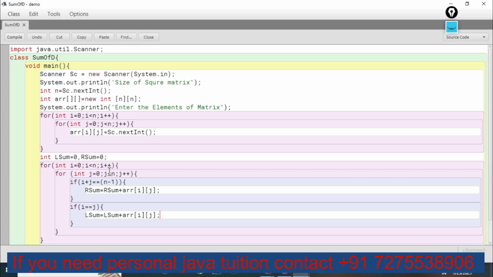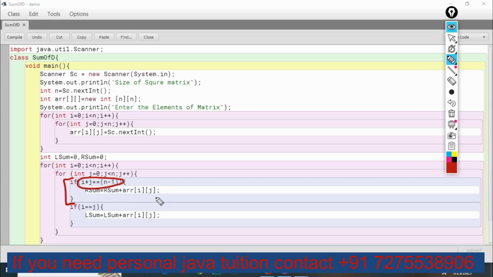So I want to explain again what I am doing here. I am using an if, and when this condition is true, then this code will fire. That means this code runs only if the element lies on the right diagonal.